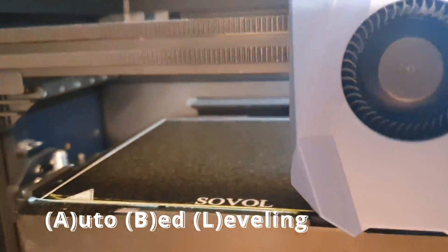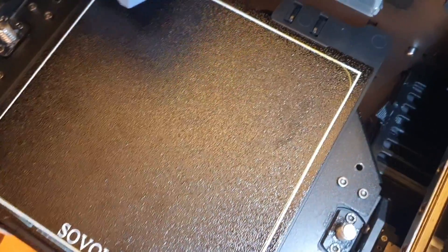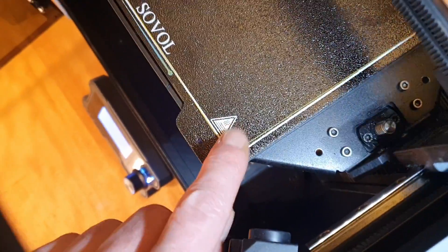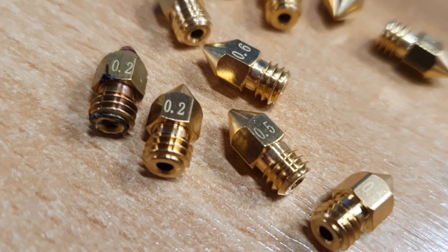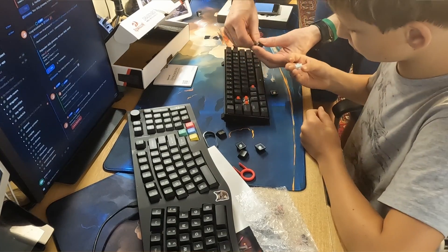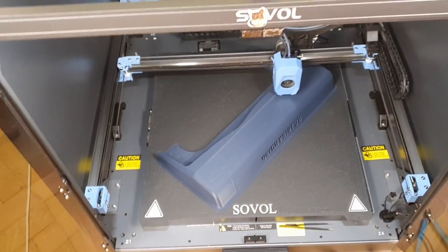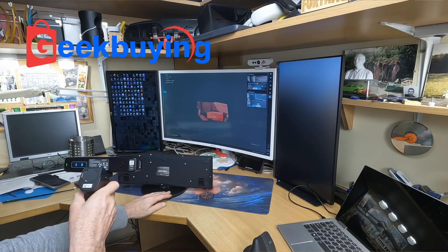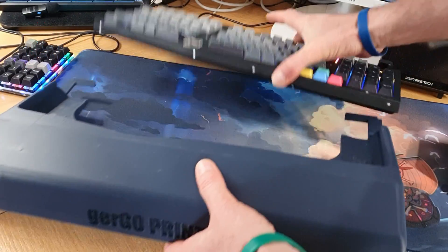The ABL system is perfectly capable of correcting for even a 0.3 millimeter tilt in the bed, but your printed parts would still inherit this inaccuracy. This is especially important if you're planning to print precision parts, maybe using a 0.2 millimeter nozzle. We're planning to do that soon when we print fun keycaps for our mechanical keyboards. Both our smallest and largest printers will take part in this keyboard customization project, and it will even involve a new Creality 3D scanner from Geek Buying. Stay tuned for that.